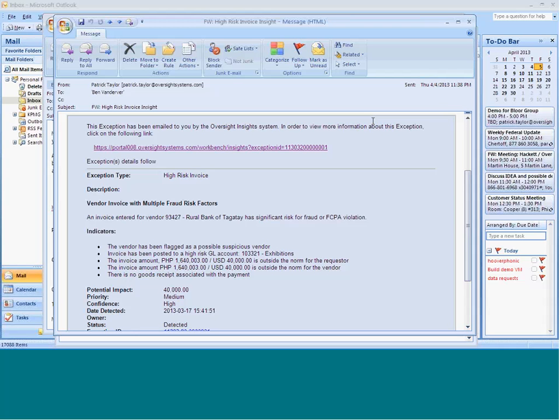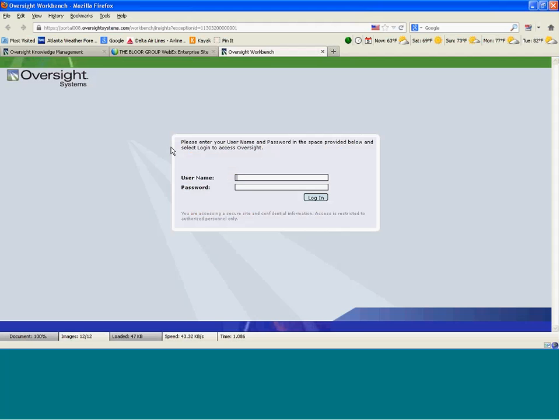In this case, this would have been an email that I would have subscribed to. It's been sent directly to me. The real thing to notice here is down below in the indicators, there is, in plain language, a description of why we think this is an issue you should care about. It should be very straightforward for someone to read these and understand, okay, this is why this analytical software thought I had an issue worth dealing with. If I want to look at that, there's a URL embedded in the email that takes me right into the application.